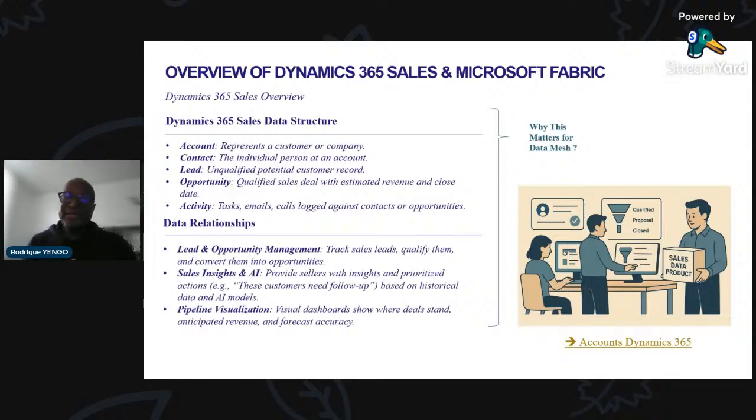The sales domain teams own, clean, and curate data. For instance, they will ensure contact information is accurate. They will also ensure that opportunity stages are standardized before exposing it as a data product. So we meet one of the principles we talked about previously: data should be close to the people who know this data best.